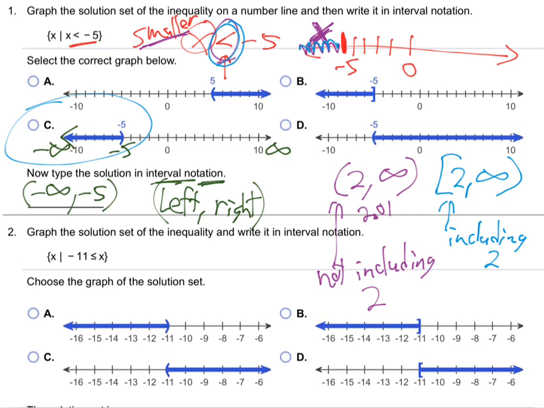You never have a bracket at an infinity, and the negative 5 has a parenthesis. So they both have parentheses, don't they? Infinities always get parentheses. So does the negative 5 on this. Make sense? Left edge, right edge. The order matters. You can't swap it. It's got to go from lower to higher, like how you read, left to right. It's got to be that way.